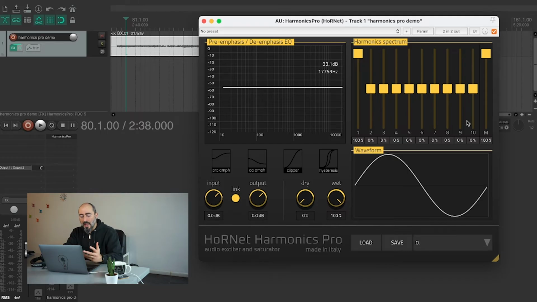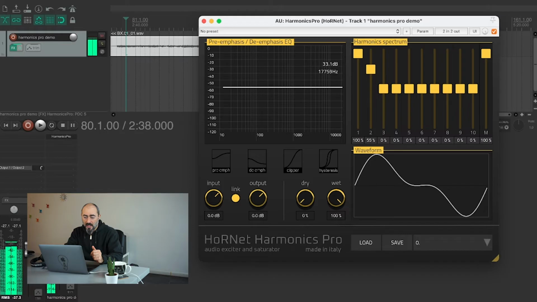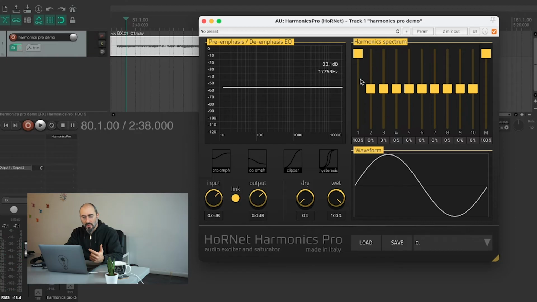And balancing with these sliders, you can get the level of the kind of distortion and harmonic enrichment that you want. If you go positive with these sliders, you are actually summing the harmonic to the original signal.